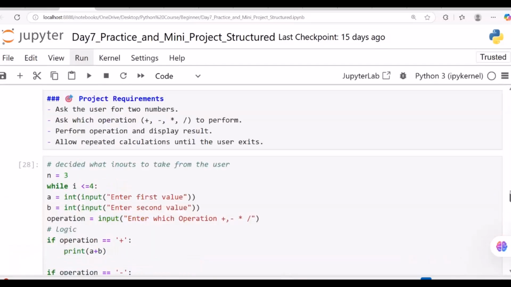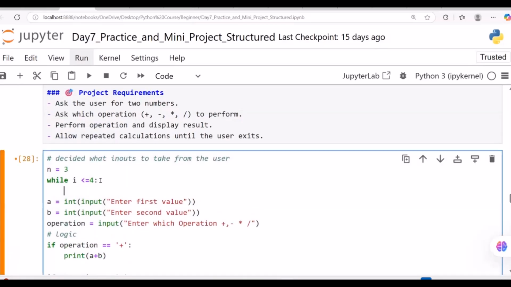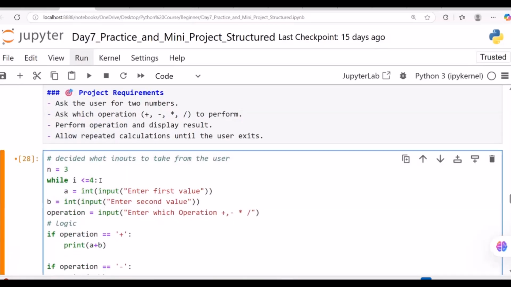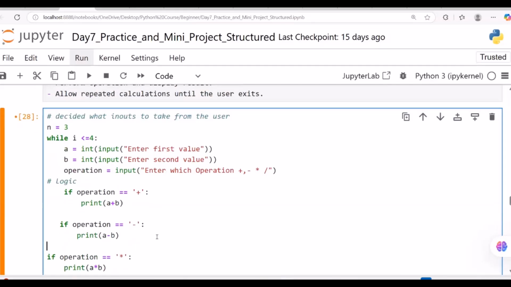Indentation. Okay. So whenever we are writing while loop, it will take 4 spaces. So all our code should come here. This is how we have to modify it.